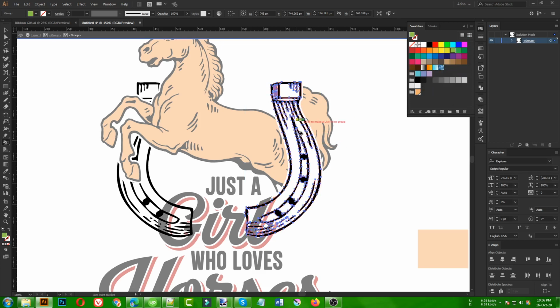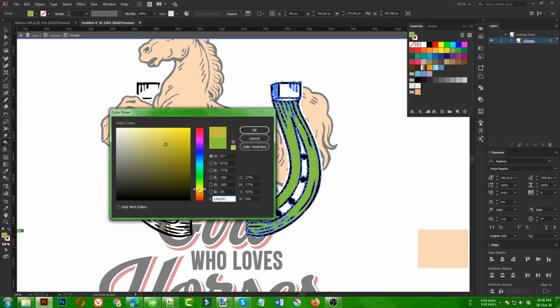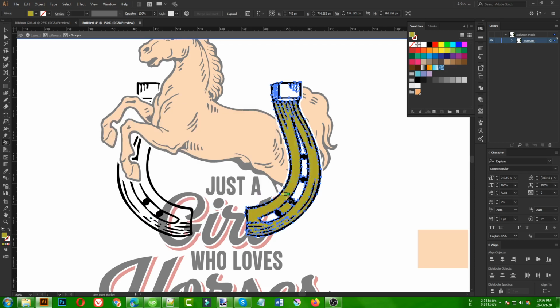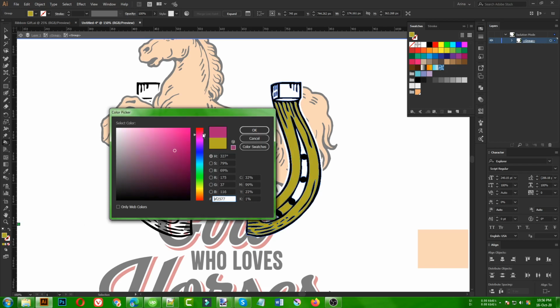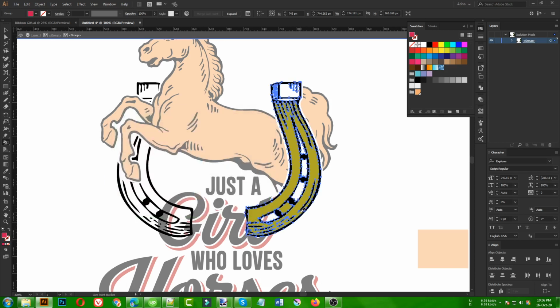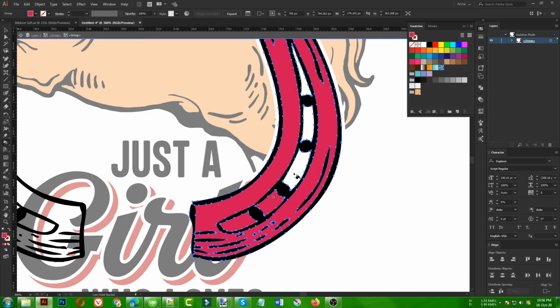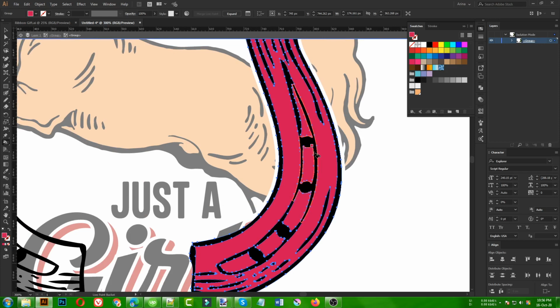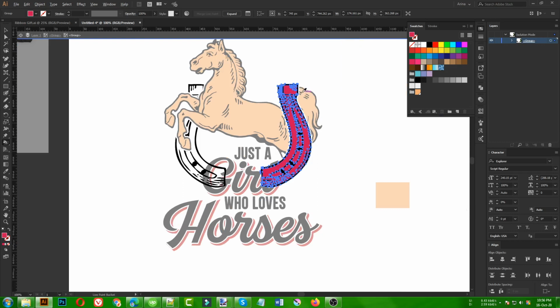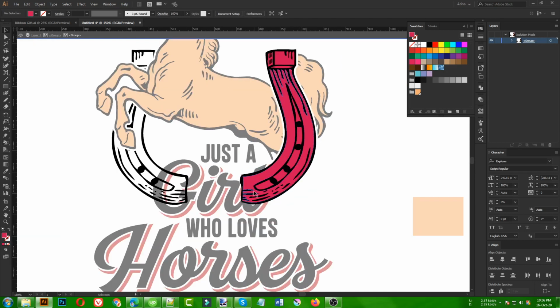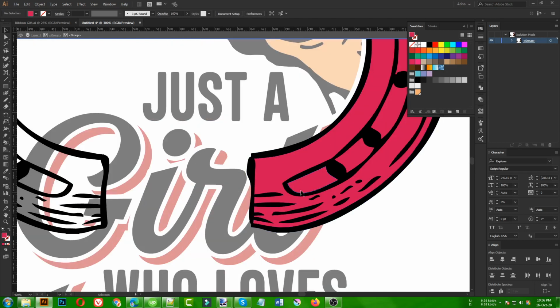So let's use something like this color here for this area, or maybe a bit darker version like a yellowish color. I don't know. Okay, that was the original color of this shoe, I think. So let's not use that color. Maybe something like a pinkish color. I don't know what it's called, like a hot pink color, because we are going to make it a design for girls. So anything we are going to use here should attract a girl audience. That is the reason. Okay, so you can see we closed this area, so that's why our live paint is working here, otherwise it will not work here.